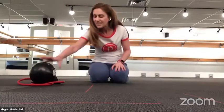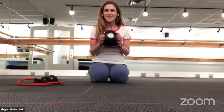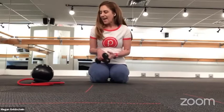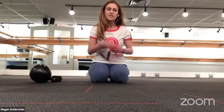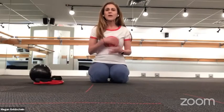We use a few different pieces of equipment in class. We use this ball to help isolate muscles and really focus on one part of the body. We'll use a light set of weights — maybe two or three pounds — it doesn't sound like a lot, but by the end of the weight work you definitely feel it. And then we use what we call a double tube, a resistance band to really focus on a handful of things.